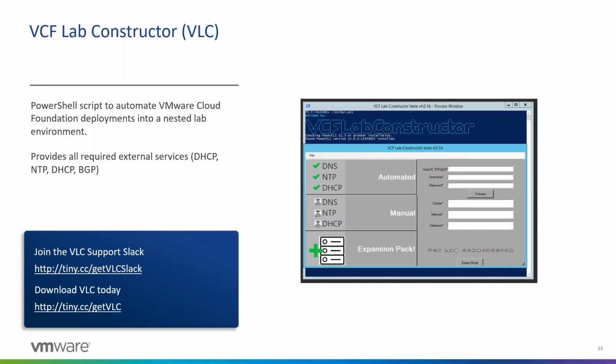Currently, this requirement was removed. However, if you are using Stretch Cluster, it's still there. So I'm just working on a deployment for a customer with VCF 4.2, but because of the Stretch Cluster requirement, we've got the constraint that we need to use DHCP. So that's Lab Constructor. Again, if you've got some home lab or corporate lab and you want to play with it, that's ideal, I would say.